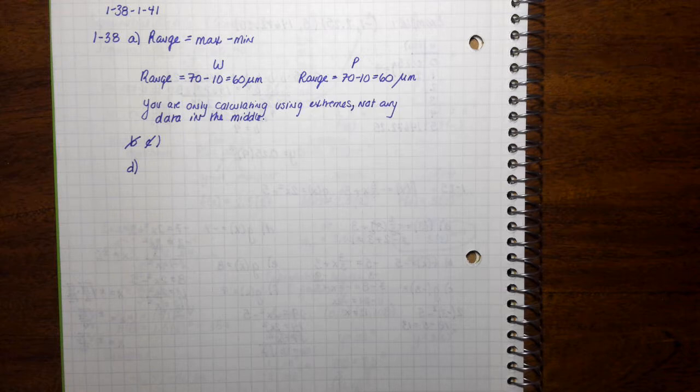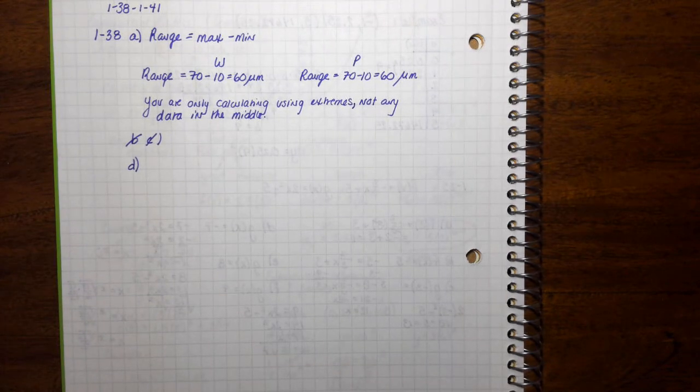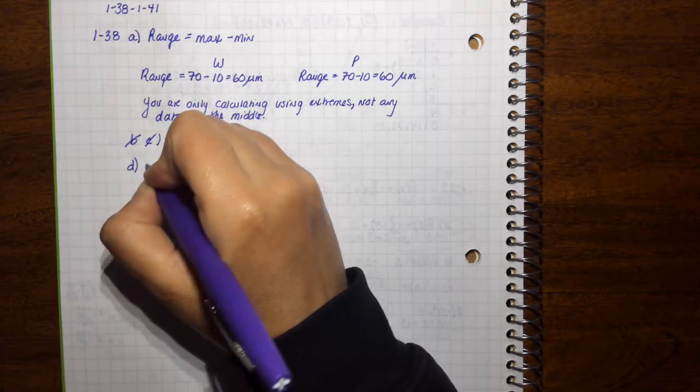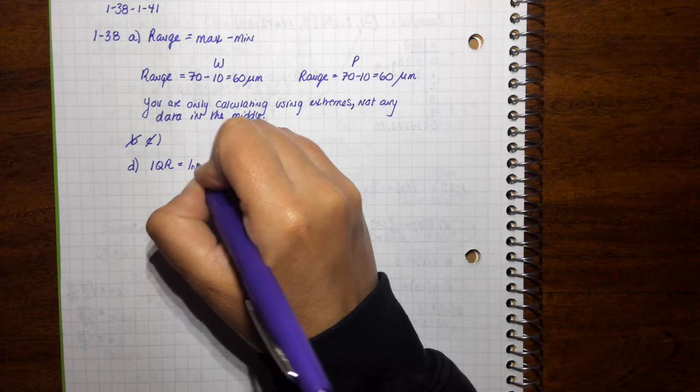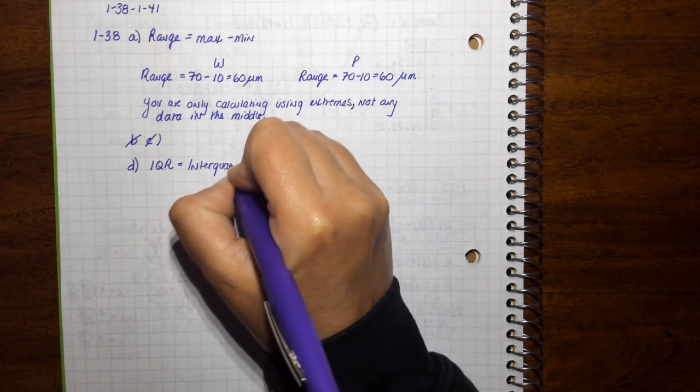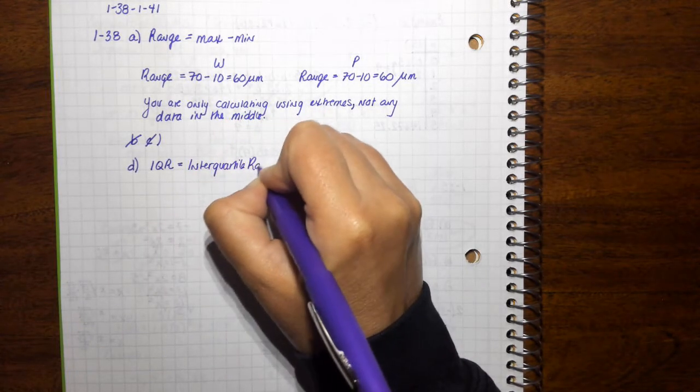When the data is not symmetric or has outliers, the interquartile range, IQR, can be used to measure spread. Compare the IQR of the two sugars. If you need a reminder, read the math notes box about calculating IQR at the end of lesson 1.2.1. Or you could just wait a second for me to tell you what IQR is. And you guys already might know this. So IQR stands for interquartile range. And what it is, is the middle 50%.